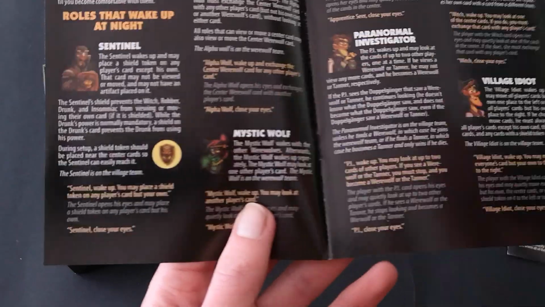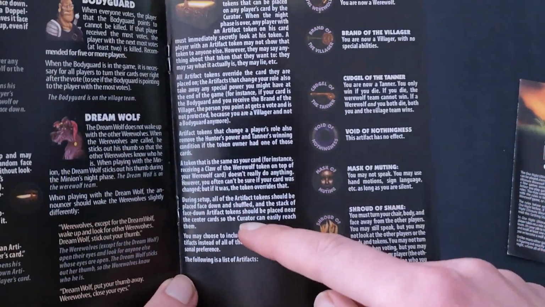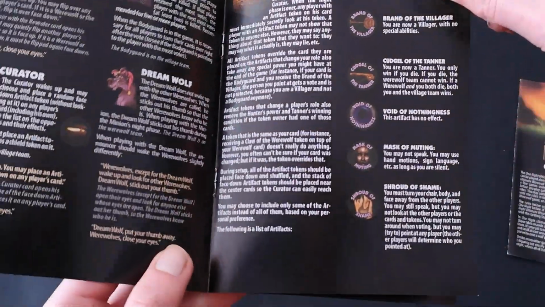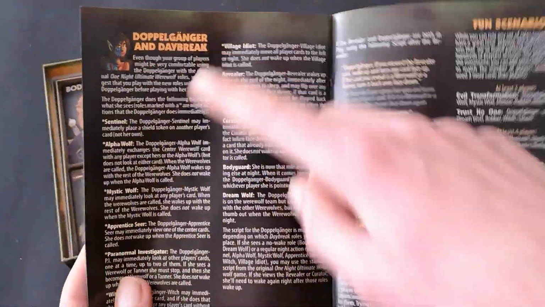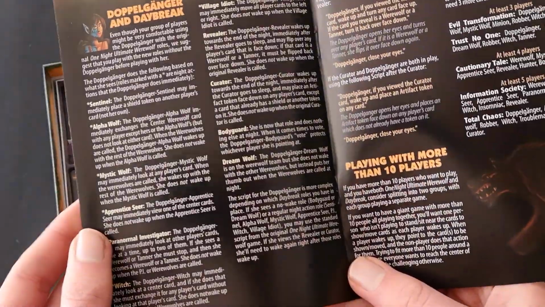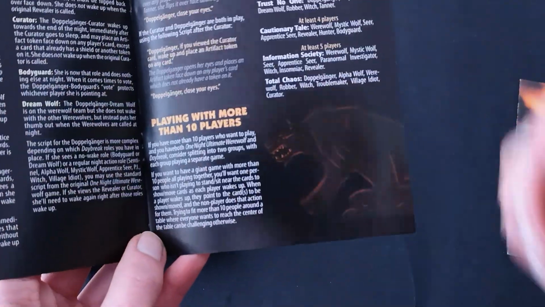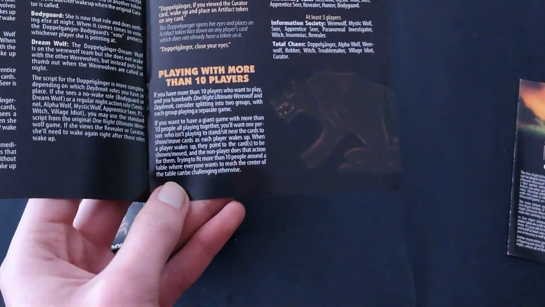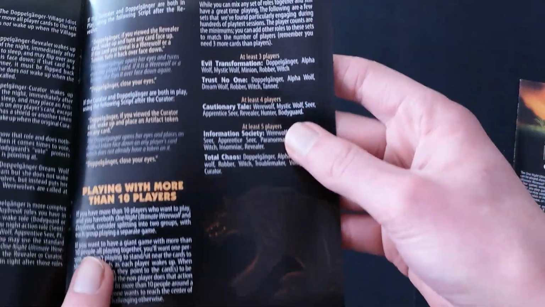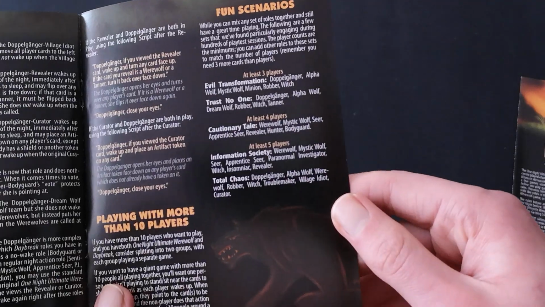So the Sentinel gets a shield token. The artifacts come into various effects with the Curator. And then you have rules for adding the doppelganger to Daybreak as well. There's also rules for playing with more than 10 players, should you wish to take it to more than 10, but it does recommend just splitting into two groups here. And then there's also a few fun scenarios which give you a suggestion of different roles to play with.